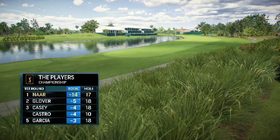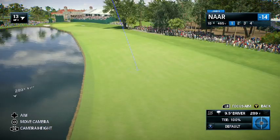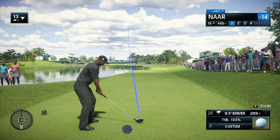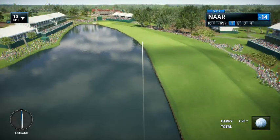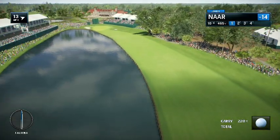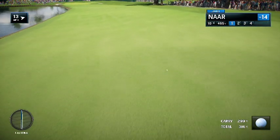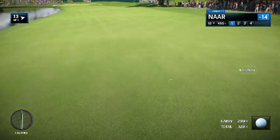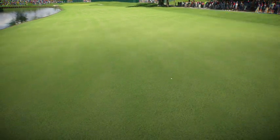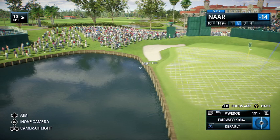Now to the final hole here at TPC Sawgrass, 462-yard par 4. Frank, is this one of the toughest finishing holes in the sport? It is, because the simple reason you've played 17 holes and the job isn't done yet. He just blasted that one down the fairway, out there about 325 yards. Frank, really challenging second shot here at the home hole, the 18th.